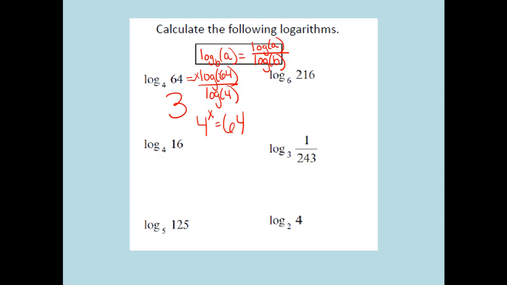So let's keep looking here. Let's not use the change of base formula. Let's do a different form. I'm going to go, well, 4 to the X, because that's the answer, right? The exponent is the answer in the exponential form. Equals 16. What? 4 to what power is 16? 2, right? So my answer would be 2. If you use the change of base formula, you would also get 2. So let's do this one. 5 to the X is 125. That would be 3, right? So that value is 3. Log base 5 of 125 is, in fact, 3. 6 to some power is 216. That would be 6 to the 3rd. So X would be 3.